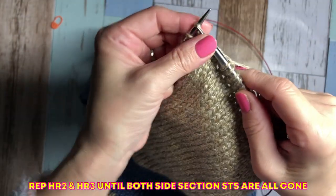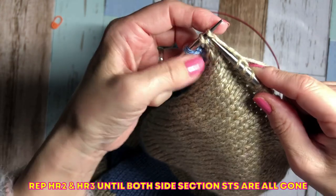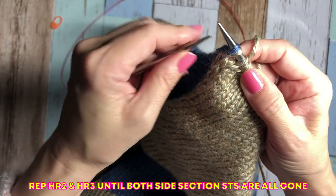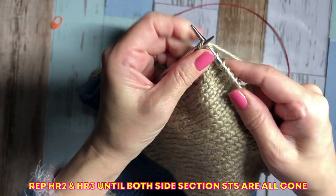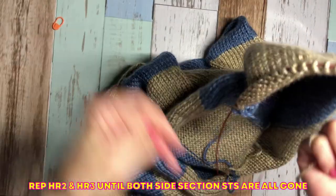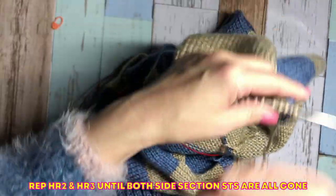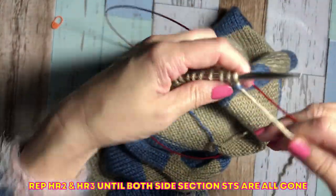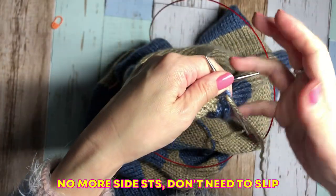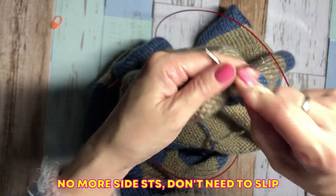Can't you see both sides of the blue stitches get less and less every row? Obviously. But the light brown midsection, you're not losing any stitches. Do you know why? Because of one slip stitch at the very beginning. And whenever the side section stitches are all gone, no more slip stitch. So just make a purl. No more slip.